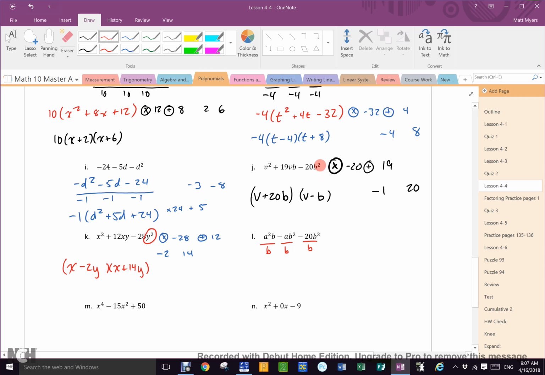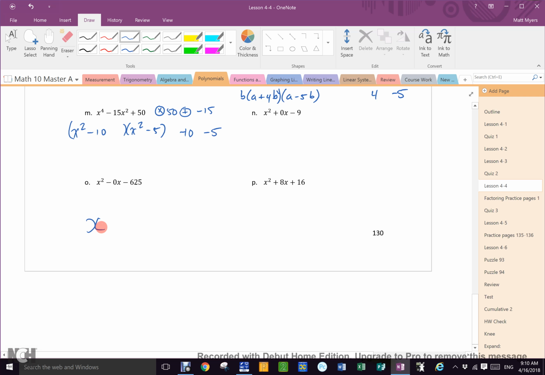What's weird about n? Oh, sorry, Evan, what? Where's the big x? Where's x squared? Oh, that's just a bracket. Yeah, it's just crappy writing. That's the 2 brackets bumped together. It's this: x squared minus 10, bracket, x squared minus 5. I know some teachers make their x's that way, and it's always bothered me because of exactly what you just said. It looks like an x, but it also looks like brackets. That's why I always try to make my x's like that.